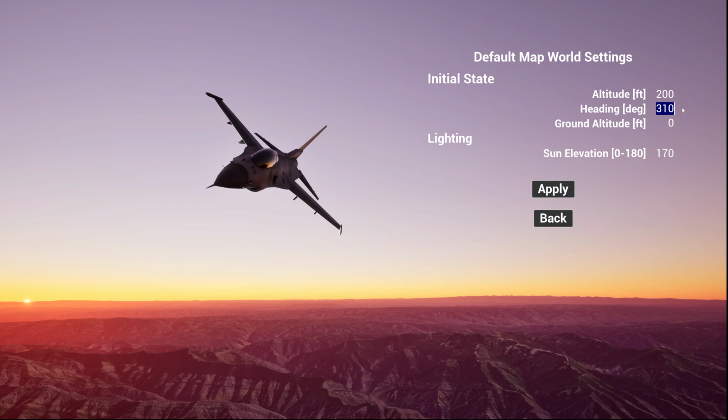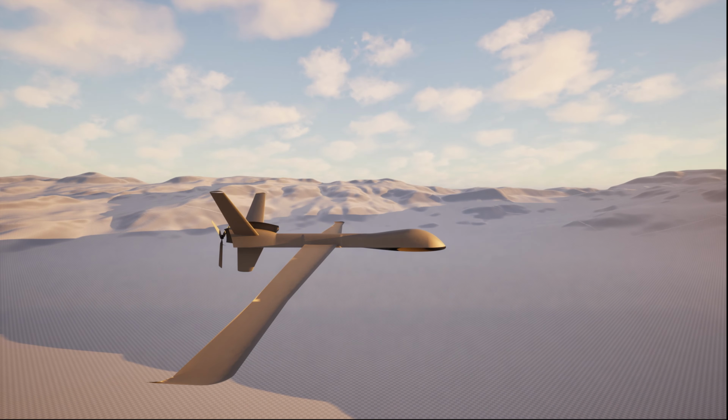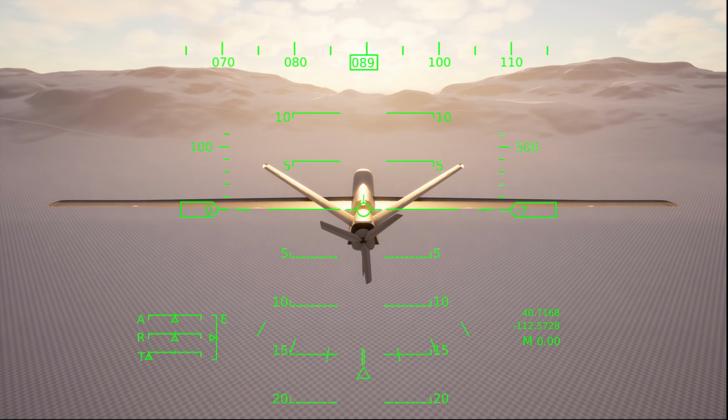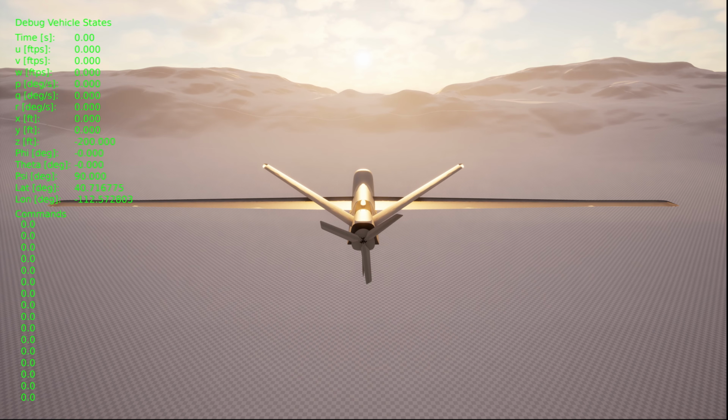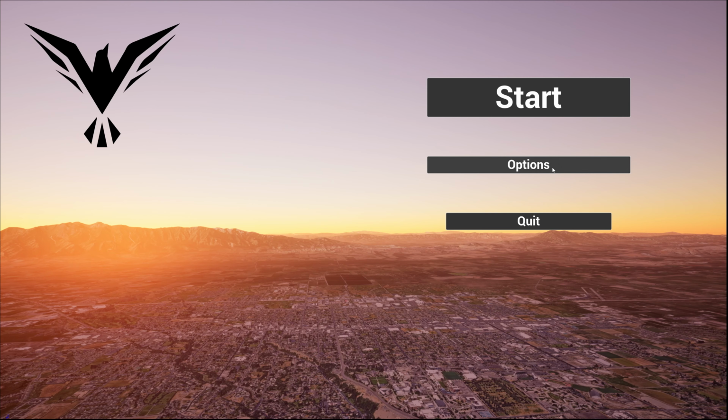Heading, let's put the heading at 90 in the east direction and put the sun elevation to 5 so we're pointed right into the sunrise. Apply. Here we have our Reaper drone, our different camera views. You can see the HUD defaulted to off, but I can still turn it on and off. Still have the debug menu, and we can see that it put the vehicle 200 feet in the air.